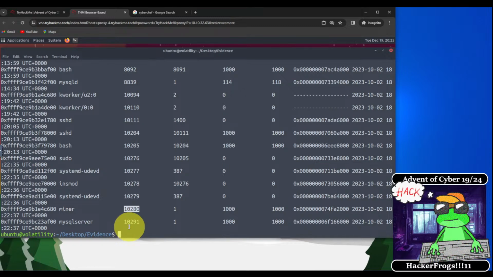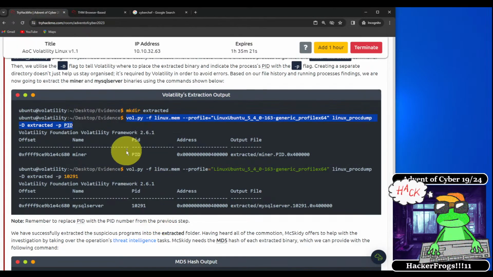We should remember this because it's one of the questions that we're going to answer later, and we're also going to need to plug this into a bunch of different commands. So 10280. So let me copy the command again.